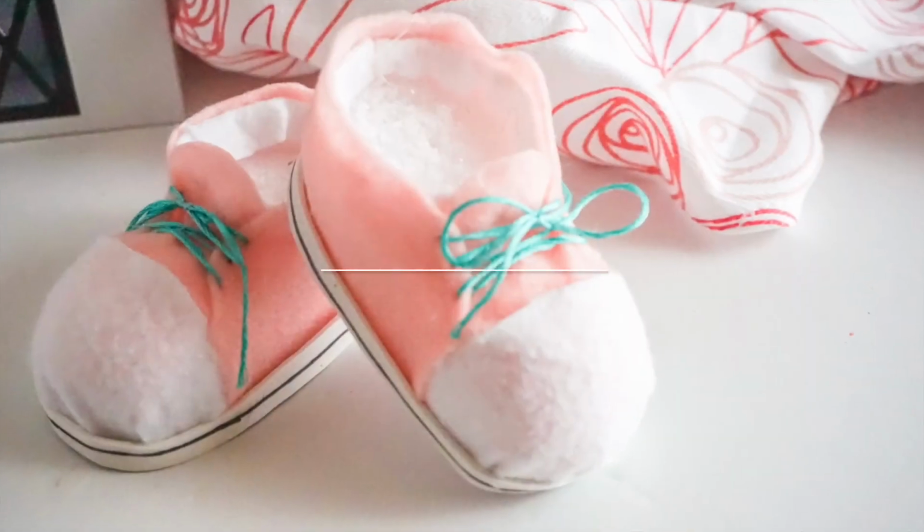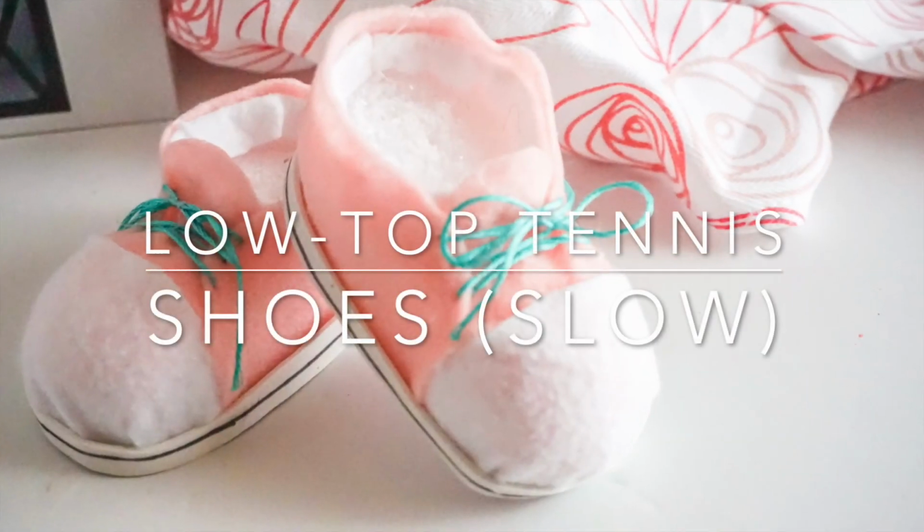Hi friends, it's Sarah from Ruffles and Rain Boots, and today we're making a popular low-top tennis shoe, a slow version.